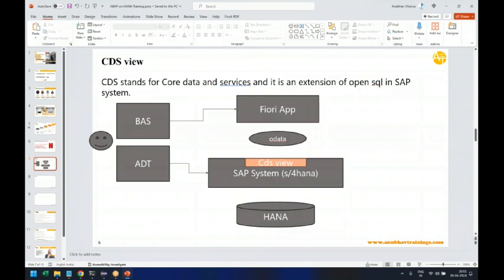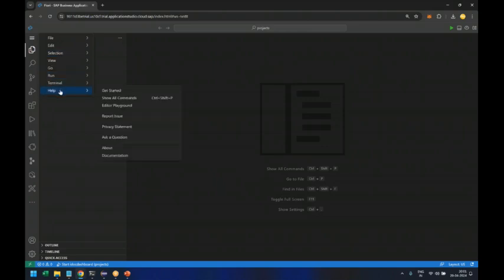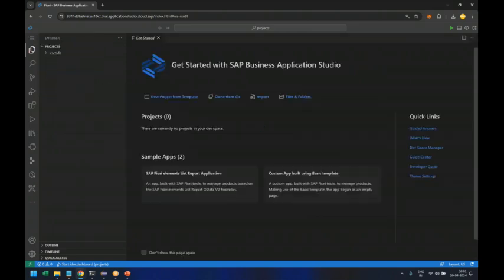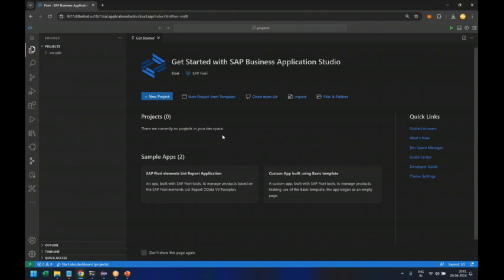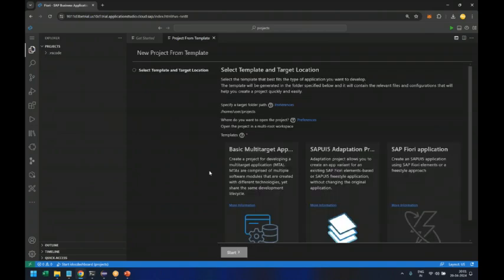All right, so let's go to the BAS tool. It's already ready here and waiting for us to create an application. So we open the welcome page for the BAS tool and we will build an application. Let's create an application from template. Again, we are living in the 21st century. The tooling has improved a lot. It helps developers to quickly build and generate applications out of the box.